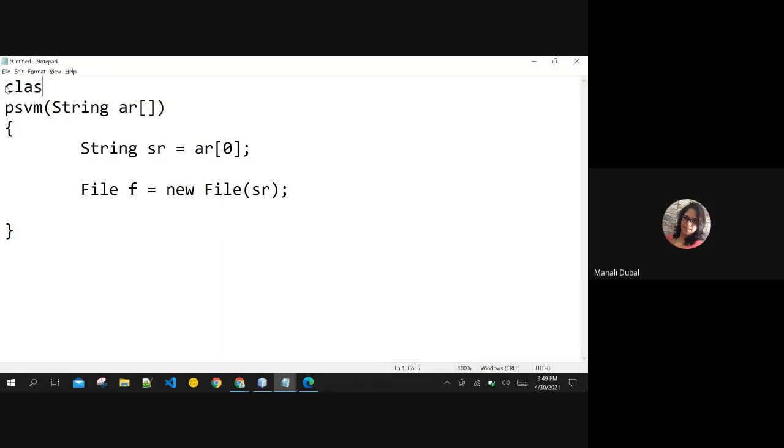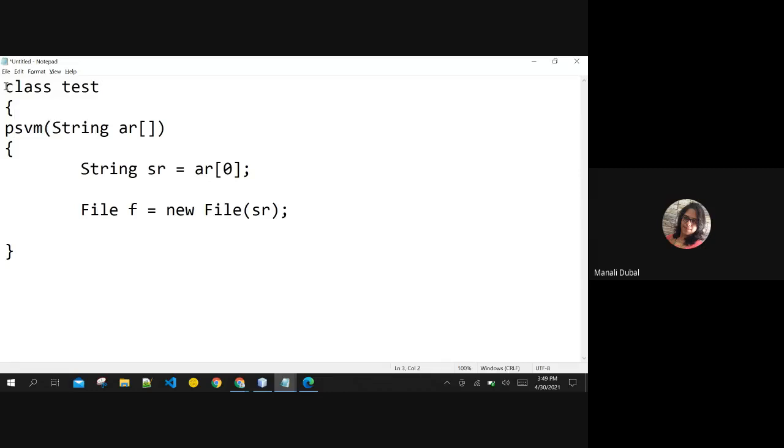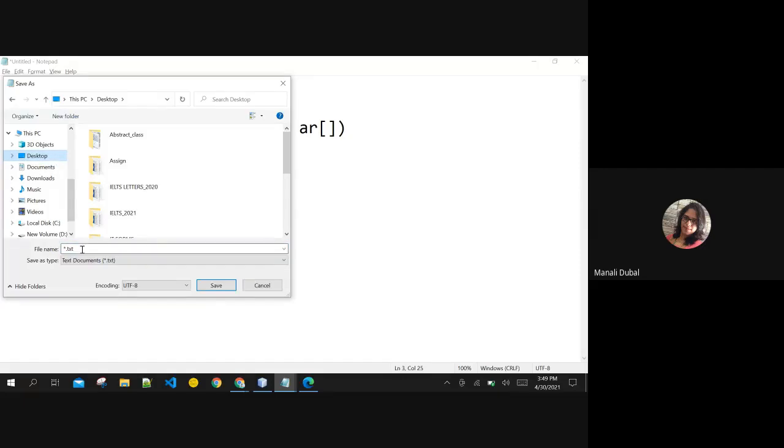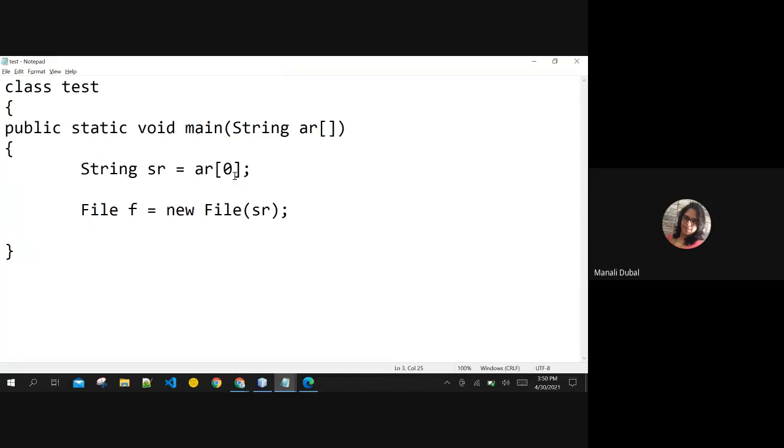So if you have your class and you wish to pass the command line parameters, I am currently simply saving this on the desktop as a Java file. I am simply printing this command line parameter here.